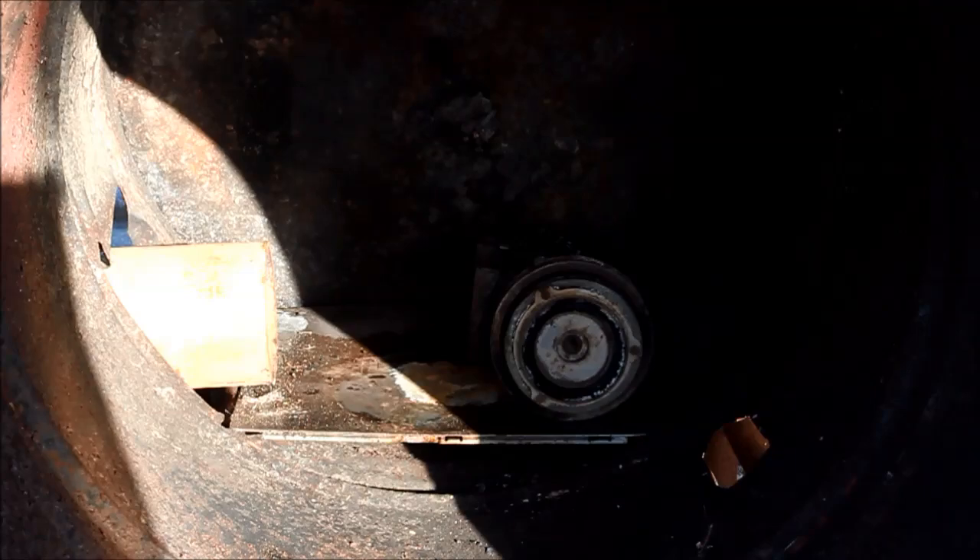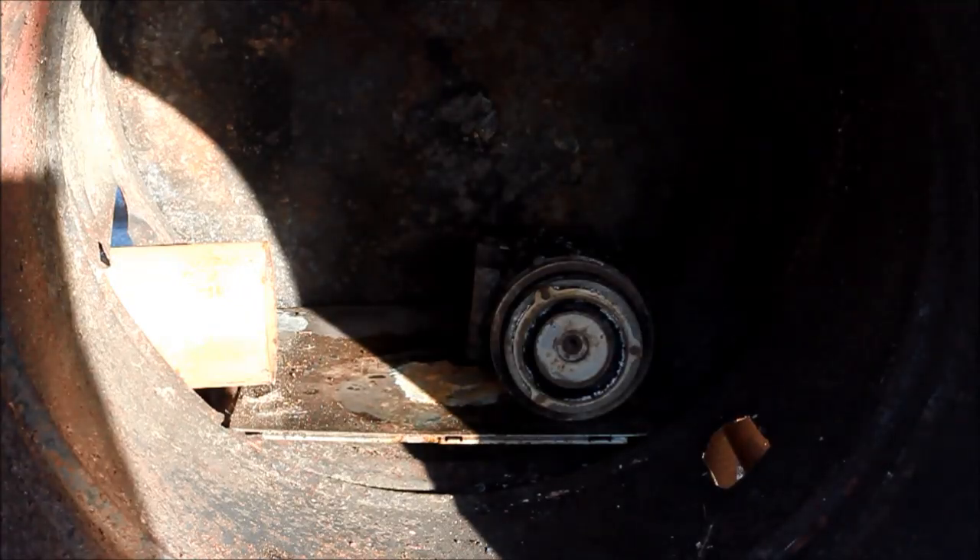Hopefully in the shadow there you can see the air conditioning compressor — I'll give it a go at melting that. With the size and capacity of this burner, I really don't think it's going to be any trouble, and I've got a few other bits and pieces I can chuck in there if it all goes well. Underneath the edge of the drum I've got a vessel just to capture the aluminium if it runs out. I haven't actually checked whether it's going to run forward or back, but either way is fine — it's just to show the principle of separating out the aluminium from the rest of the metal.